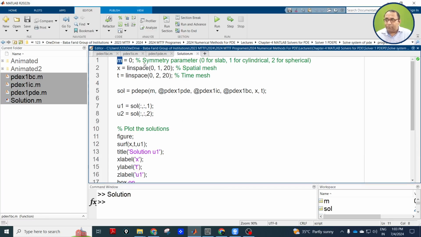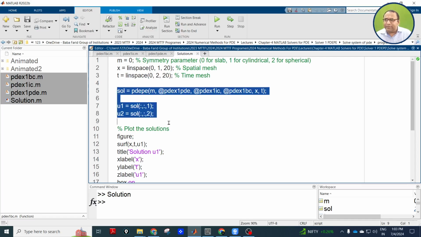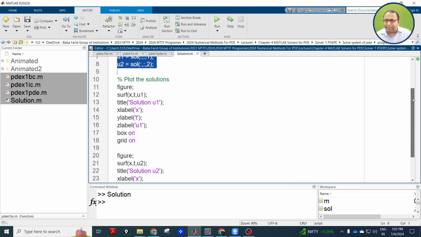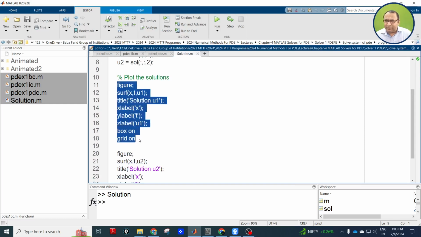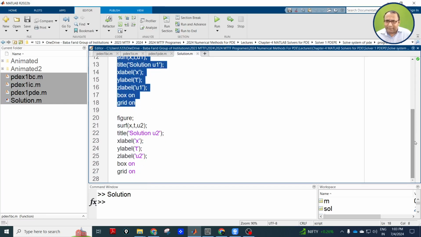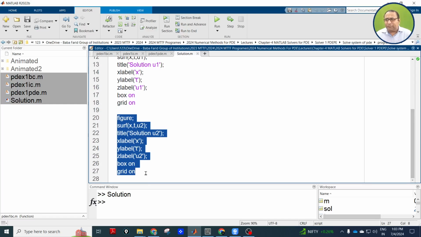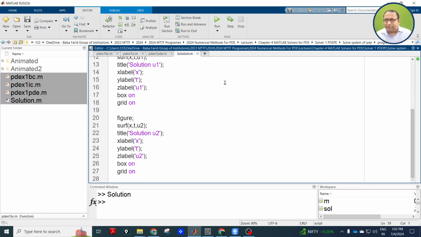So m equal to 0, x we have from 0 to 120, and t is the time mesh. All these sequences of statements are the same as we discussed in the presentation. This will plot the first graph, and this will plot the second graph. No change, everything we have discussed, we just need to visualize the result when you run this file.